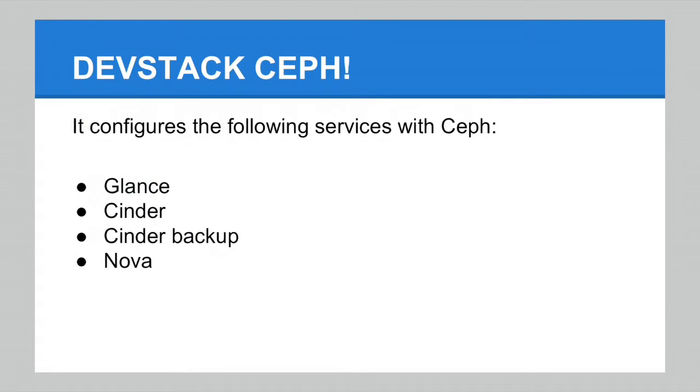Obviously, one of the best things is DevStack. I struggled for 7 months to get this patch into DevStack, but I'm pretty happy because it will definitely improve the way we work, the way we code, and the way we can implement new things into OpenStack with Ceph. Basically, if you just git clone the latest version of the DevStack repo, you can put in a local.rc. I have an example on the next slide, and it will configure a Ceph cluster, and configure Glance, Nova, Cinder, and even Cinder backup with it.